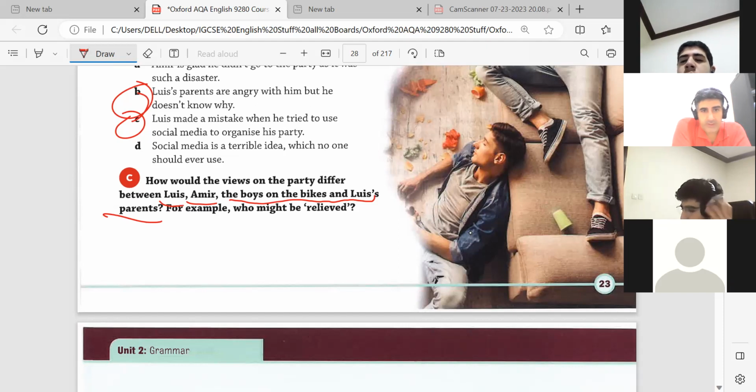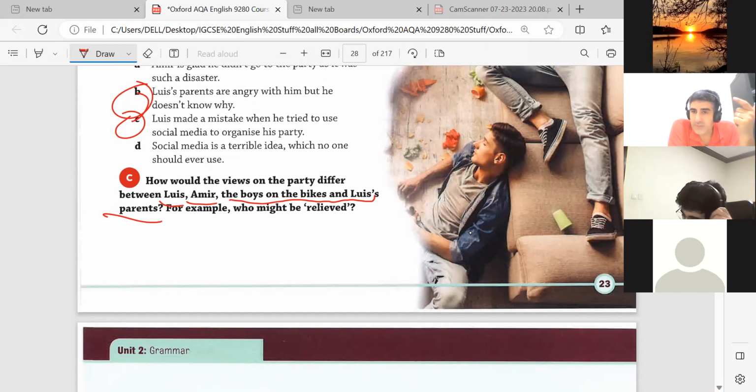Okay. What about Luis? Luis is frustrated. Yes, thank you. What about Luis's feelings? He was sad. What else? Give me all the possible words. Maybe relieved also? No, Luis, not Amir. Sad, flustered, upset. What else? Frustrated, ashamed. Okay, all these adjectives we can understand about the boy's state on that day. So you can say sad, upset, frustrated, disappointed, ashamed.